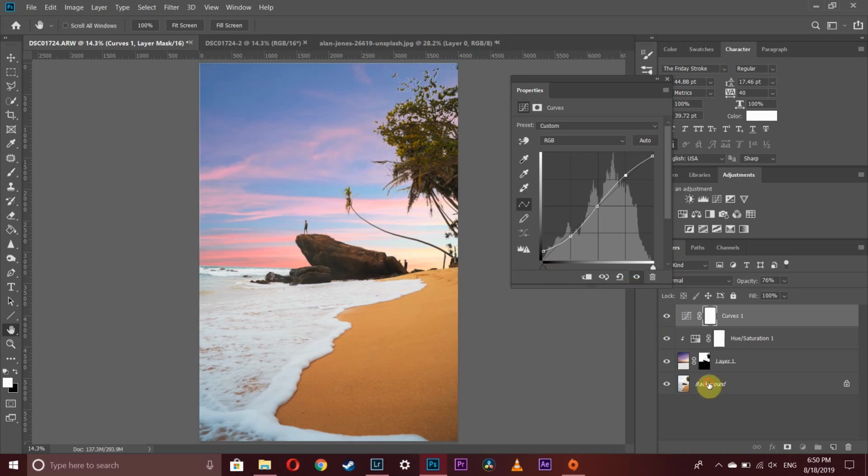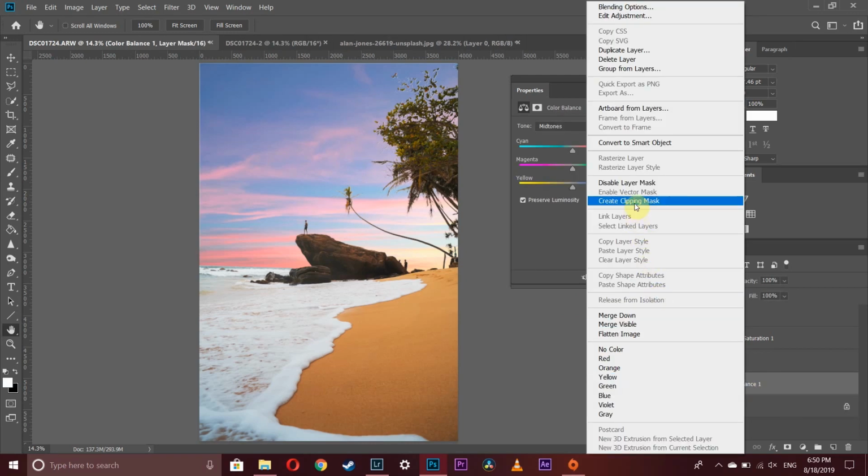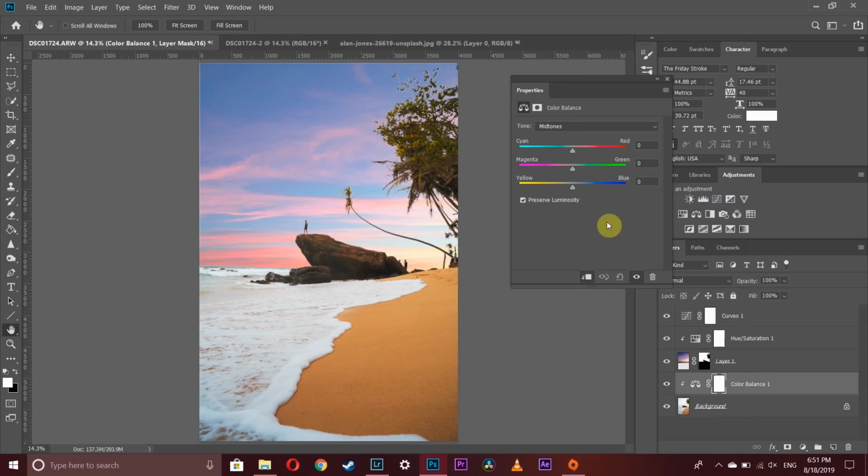So what I'm going to do is click the original layer and go for color balance. I'm going to drop a color balance layer below it, and then make sure this is on midtones, and then you see the sky has a little bit of magenta, so we can add maybe around -4, and there's a lot of blue as well, so we can add maybe 21, and it's a little bit reddish, so maybe I'll just make it towards the cyan. So now you see we have matched our foreground to the sky.